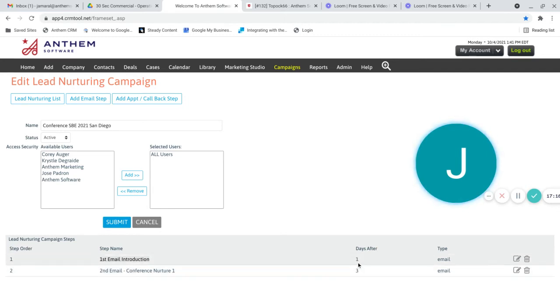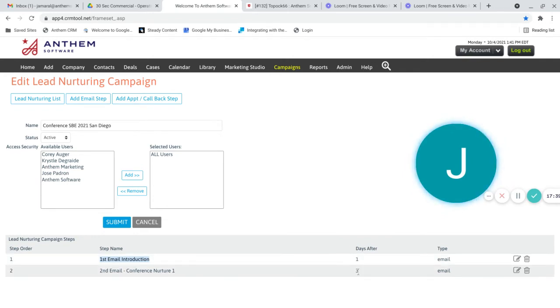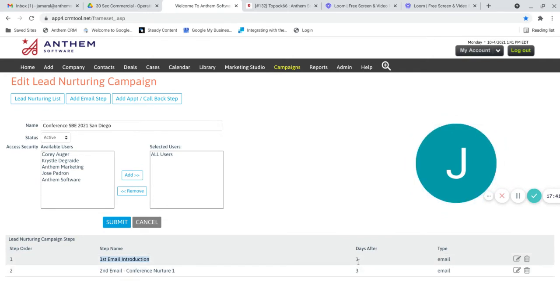So they're in sequence. As I'll show you in another lead nurturing campaign, you have the starting point of an automation, which typically is triggered immediately, which is why the separation between the two. The automations are typically something that goes out immediately, and then it adds the person to a lead nurturing group, which then does a follow-up 1 day after that initial one went out, and then this one goes out 3 days after that one goes out. That's how it works. And then the type of campaign is email, which you'll see here.